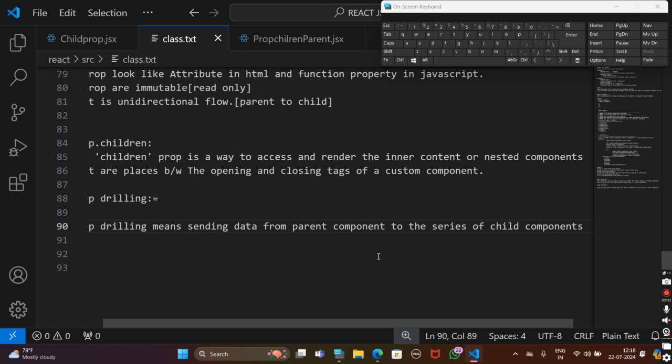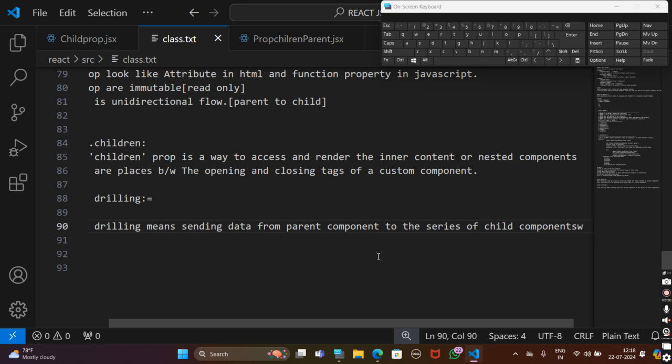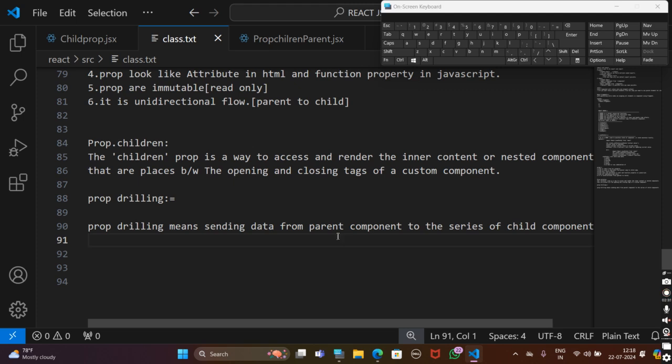Multiple child components or a series of components.